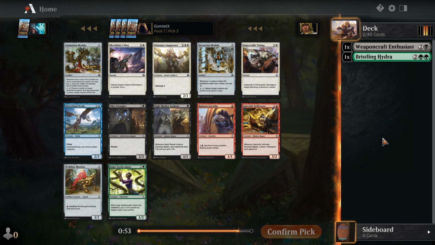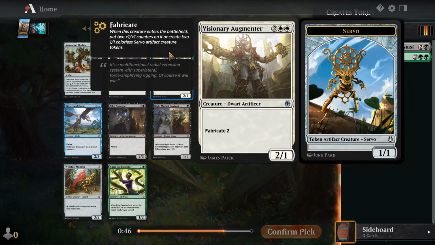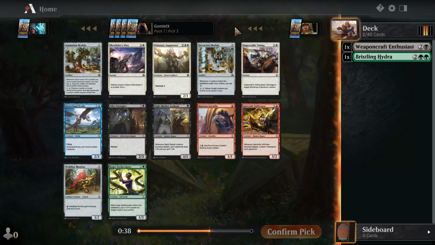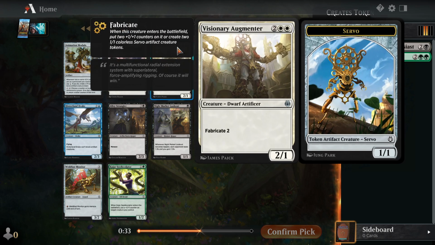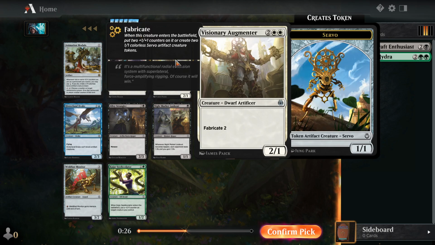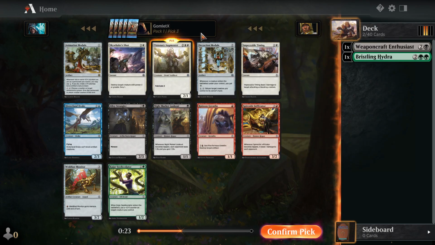Now we have some white cards, and one of them works in a very similar fashion as the Weaponcraft Enthusiast does, and that is Visionary Augmenter, 4 mana for a 2/1 with Fabricate 2. So we could take that and try to do some kind of black-white going wide deck. White does have a lot of cards that are really good if you're getting a bunch of servo tokens out, like the Dawn Feather Eagle at common. That's a 5 mana 3/3 flyer that pumps your whole field when it comes into play, and gives them Vigilance till end of turn. So White definitely has a lot of powerful ways to utilize a bunch of little creature tokens, so I think Visionary Augmenter is a fine pick here.